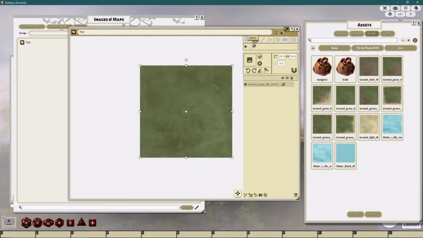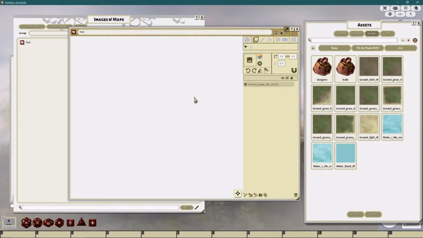You'll notice that each layer has a visibility aspect to it. And this visibility aspect shows that this is seen by both the GM and the player. Once I click on this and it's just the eye, it means that only the GM can see it. So we can create all of our little notes and images and symbols on all of our maps that we might want to have. So no longer will you need to have a GM map as well as a player map, because we can have specific layers that are dedicated to the GM only. And if I turn it completely off, then no one can see it. And this is great for hidden items that I might want to drag in layer.